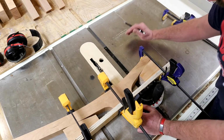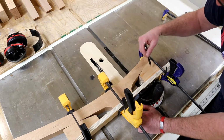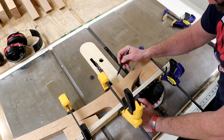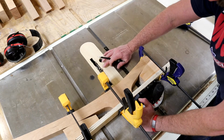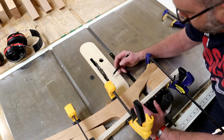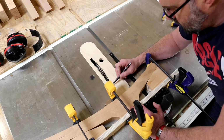A couple other things I did. I wanted to get a secure hold, so I took pieces of cutoffs with some curves in them, and I put these two pieces on the side so I could clamp those. I also took a scrap, and in cutting the scrap, I made sure I had my dado stack set to the height I wanted, which is a half inch, pretty much on the nose.